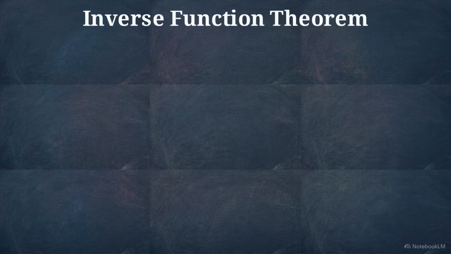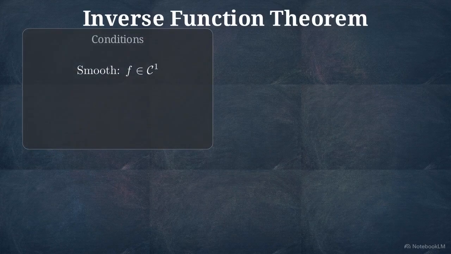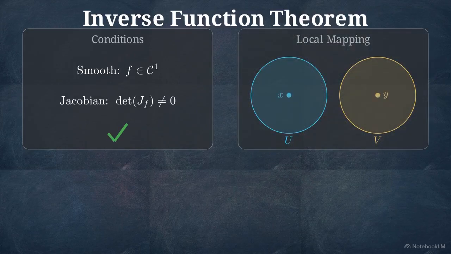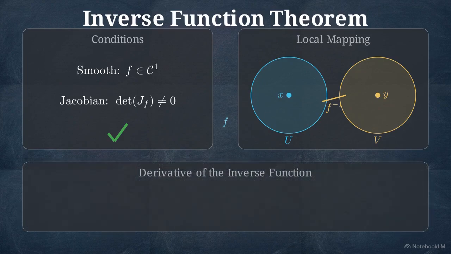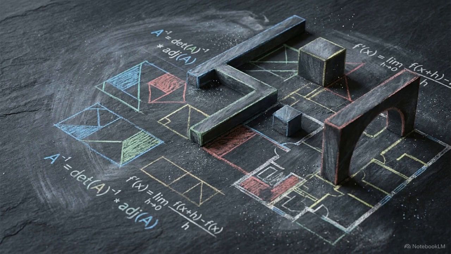In practical terms, the inverse function theorem states that if a function is continuously differentiable and its Jacobian determinant is non-zero, a local one-to-one mapping is guaranteed. The theorem also provides the formula for this new inverse function. The derivative of the inverse at target point y is the matrix inverse of our original Jacobian, evaluated at x. This theorem proves a local reverse function exists and provides the algebraic blueprint to compute its rate of change.